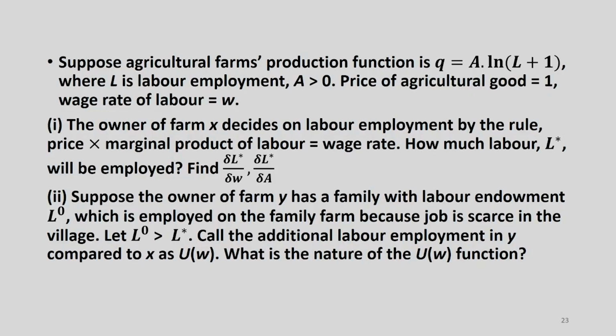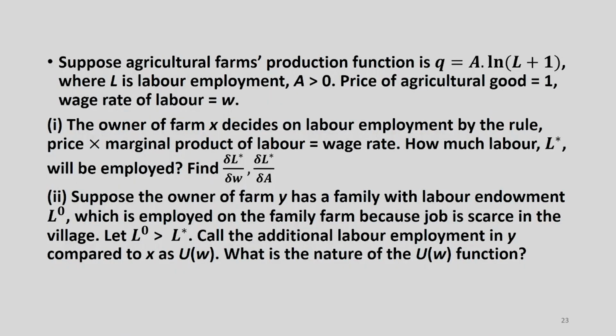So, it could be very relevant for countries like India, where the agricultural sector is a large sector. It employs a lot of people. Actually, it is the largest employer in the Indian economy. So, what goes on in the agricultural sector? That is an important question, and this problem is trying to answer some of the things that are important in the agricultural sector of a poor country.